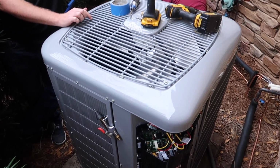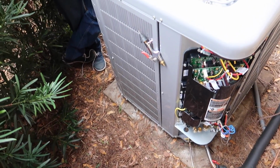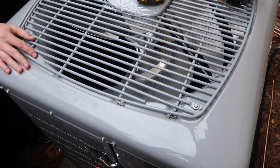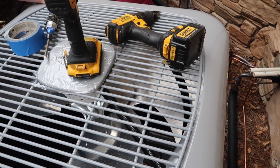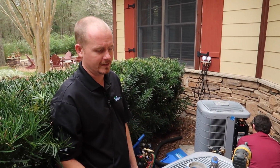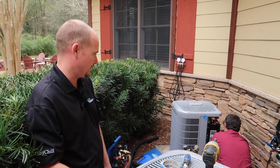One interesting thing is Carrier is owned by United Technologies, which also owned Sikorsky helicopters, and so this fan blade design was pioneered by Carrier based on a design from Sikorsky for quiet operation. Because a lot of the noise, like the one that you had especially, they weren't actually that loud, but there was a lot of air noise that came out of them. This is much quieter from both a compressor and air noise standpoint.